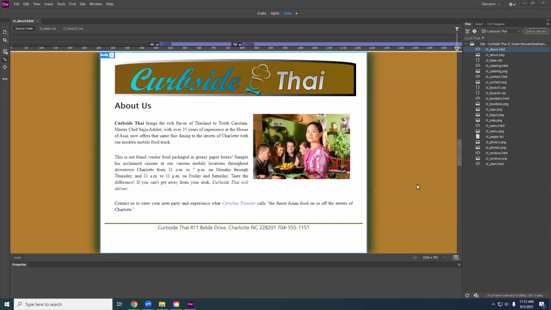So I'm glad we don't have to worry about that nonsense anymore, and we can pick up basically where we left off. Just in case, because we only worked on the one page the other day, I uploaded the CT About HTML page in Brightspace, on the forum feed when you first hit the home page. So in case you need to download that, pop it in your site. Both Mac and PC will say this file already exists, do you want to replace it? Simply say yes, and it will overwrite it, and you'll be all caught up to where we were.